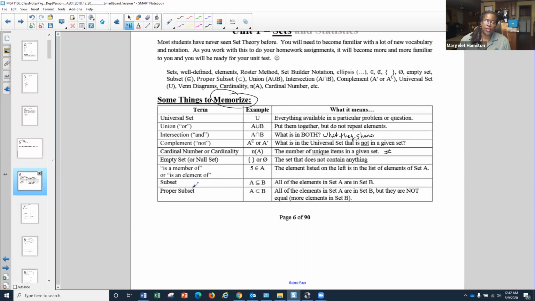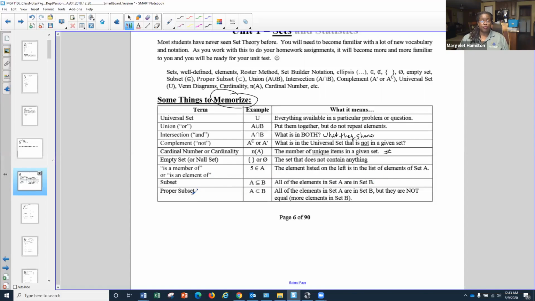Then we have these two things, subset and proper subset. Now, if you notice that their symbols look very similar together, if you think about the math again or algebra, it kind of looks like a less than or equal to symbol, or less than symbol. So you have this U that's kind of turned on its side, right? But a subset has the equal to symbol on the bottom. That's going to be our remembering point right there. So subset says that A is a subset of B. What does that mean? That all of the elements in set A are in set B, right?